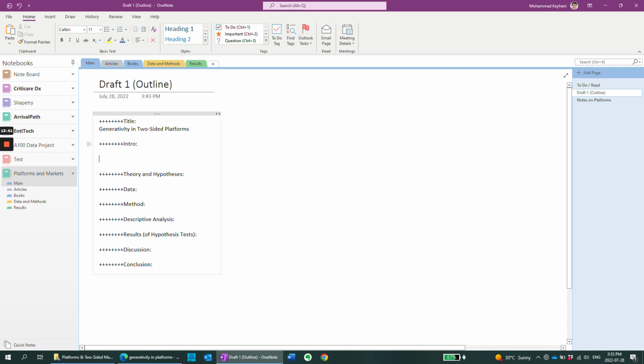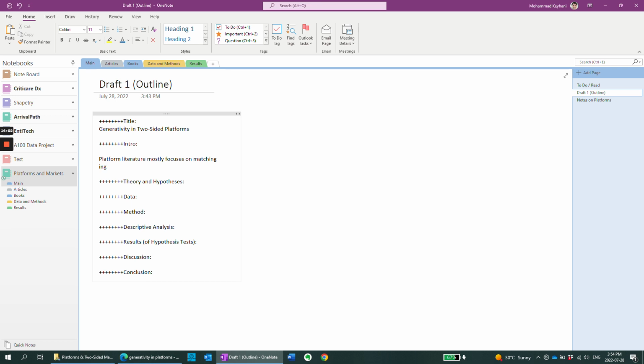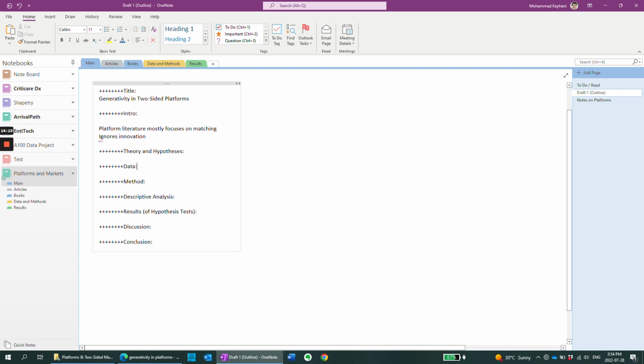This can be one of my arguments for framing the paper and why the contribution is needed. As I start taking more notes, this is sort of the way I start filling in the outline of what I want to write. So I hope this gives you some ideas for note-taking that you can take away and apply in your own work.